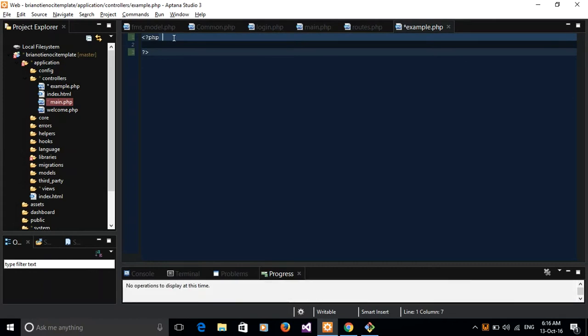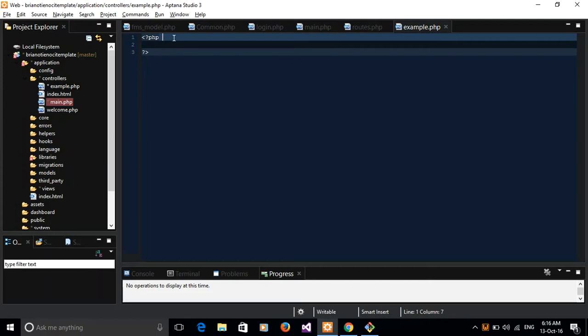The reason why I'm checking if my base path is defined is to let the application load as a whole. I want the whole framework to boot up, not just the example.php file to run on its own. By checking if the base path is defined, it's a way of making the new controller warm up the whole system, not running on its own. When it runs on its own, it will make our system vulnerable to attacks.